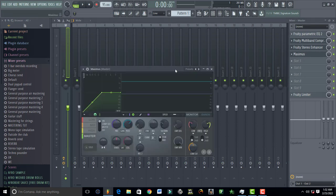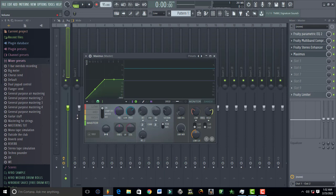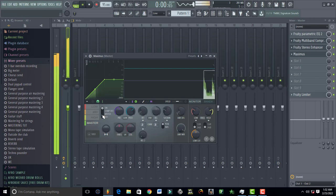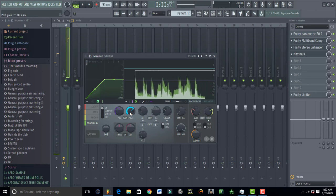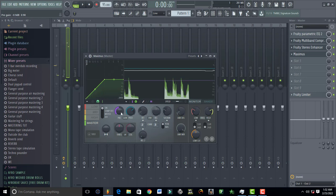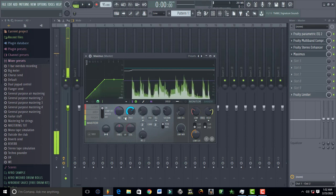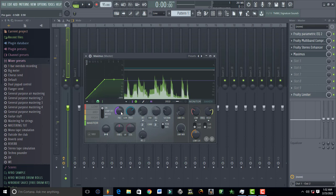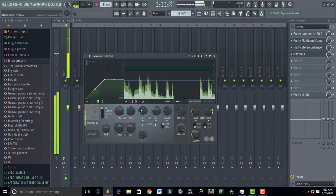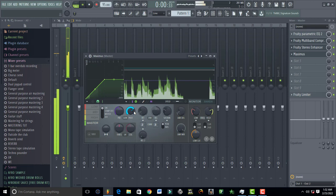MaxxBass is used to put volume to your track. It also acts as a limiter, but I'm using it for the overall volume of the song. 'Pre' is like bringing it down a little bit, and 'post' is pushing it up. Go ahead and push it up while lowering it a little bit using pre — so pre is pre-gain and post is post-gain.